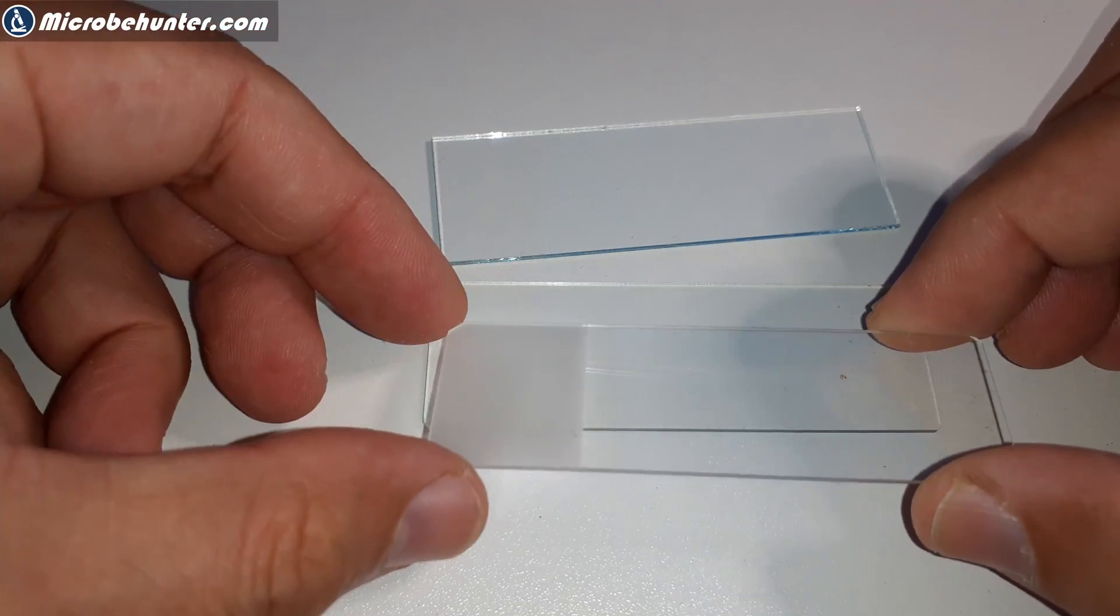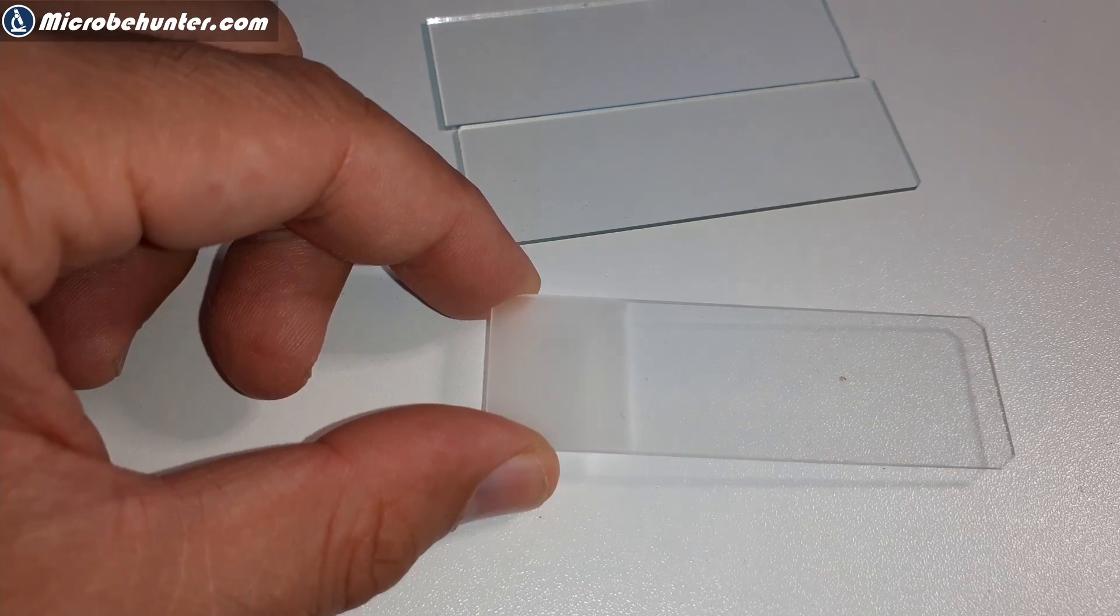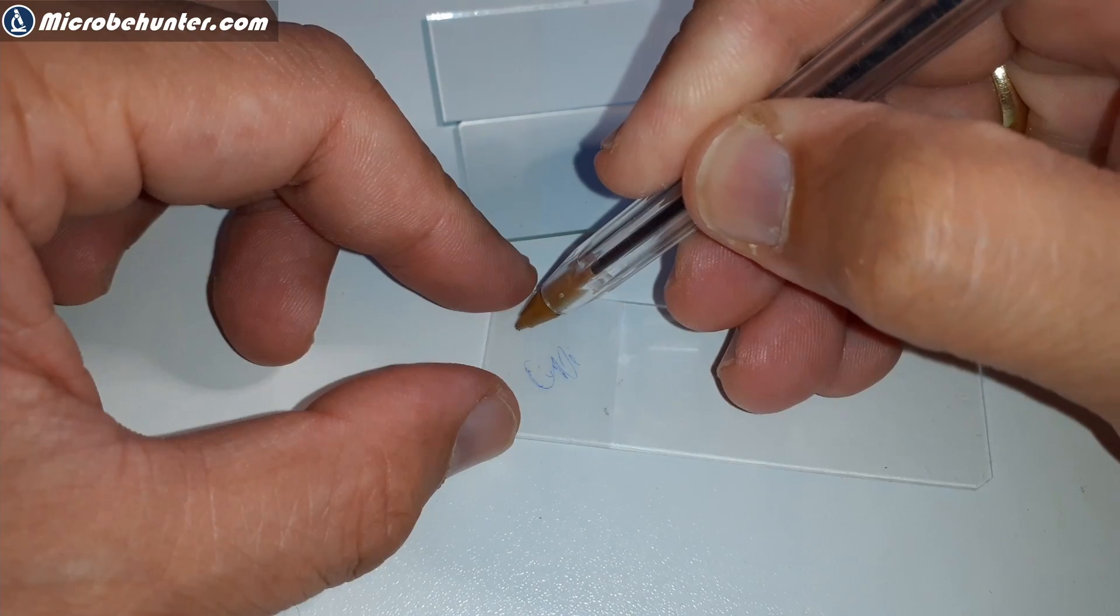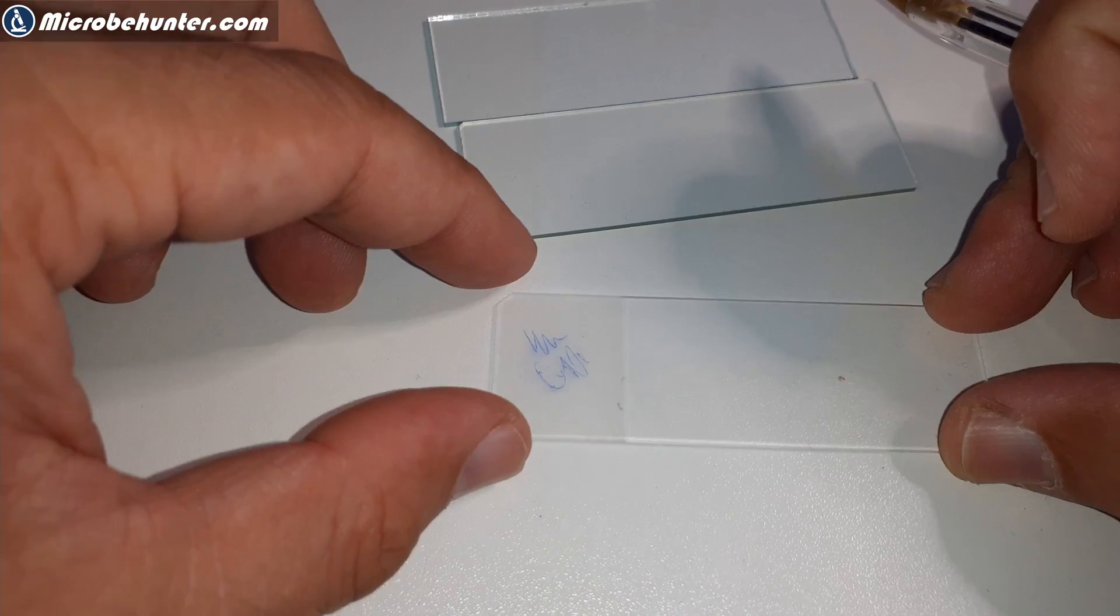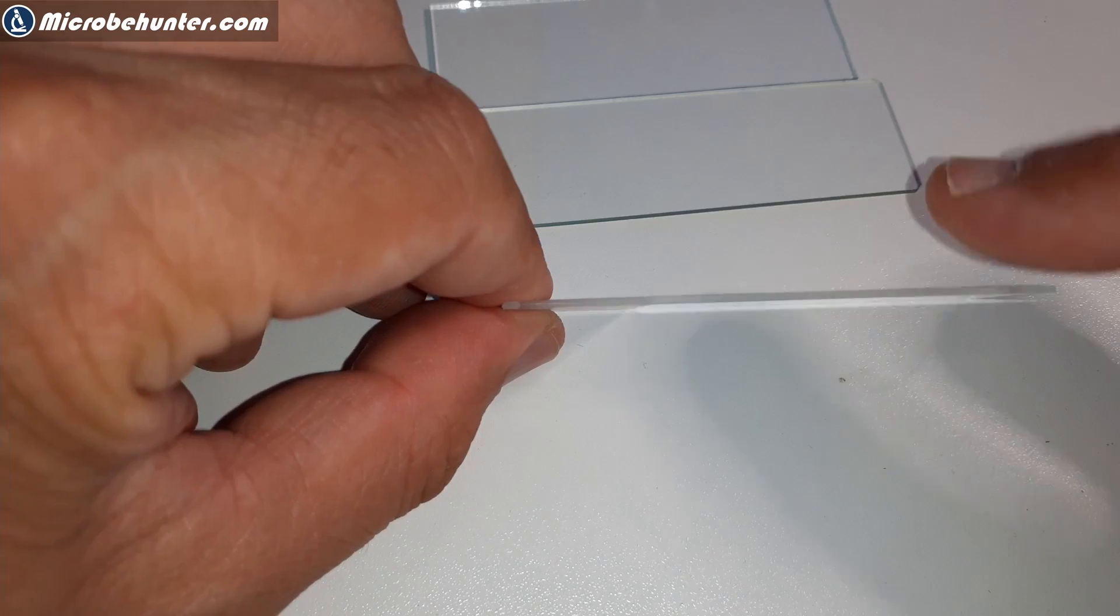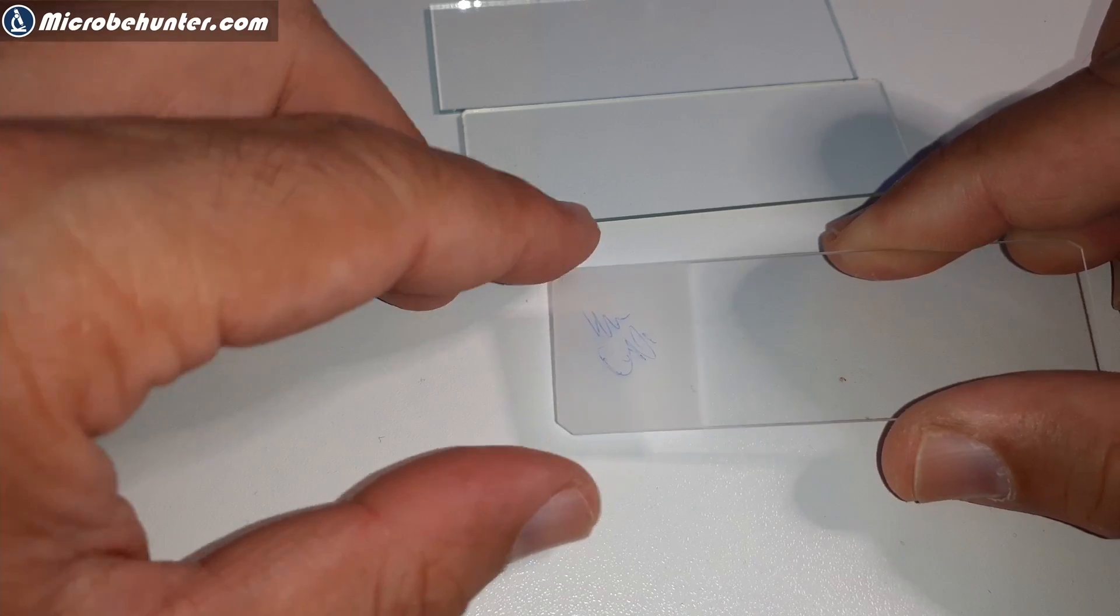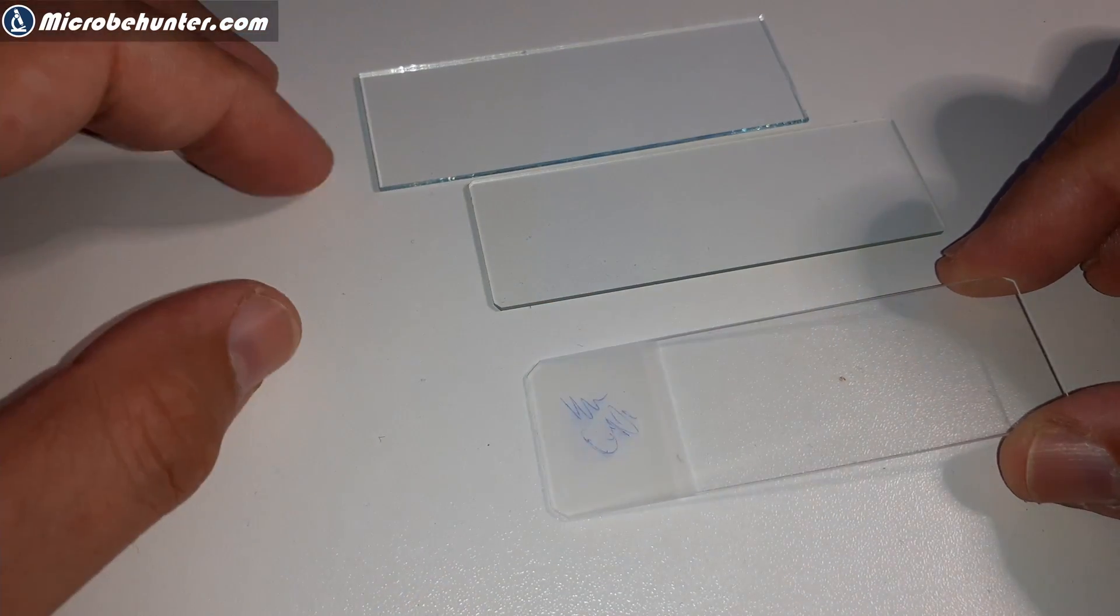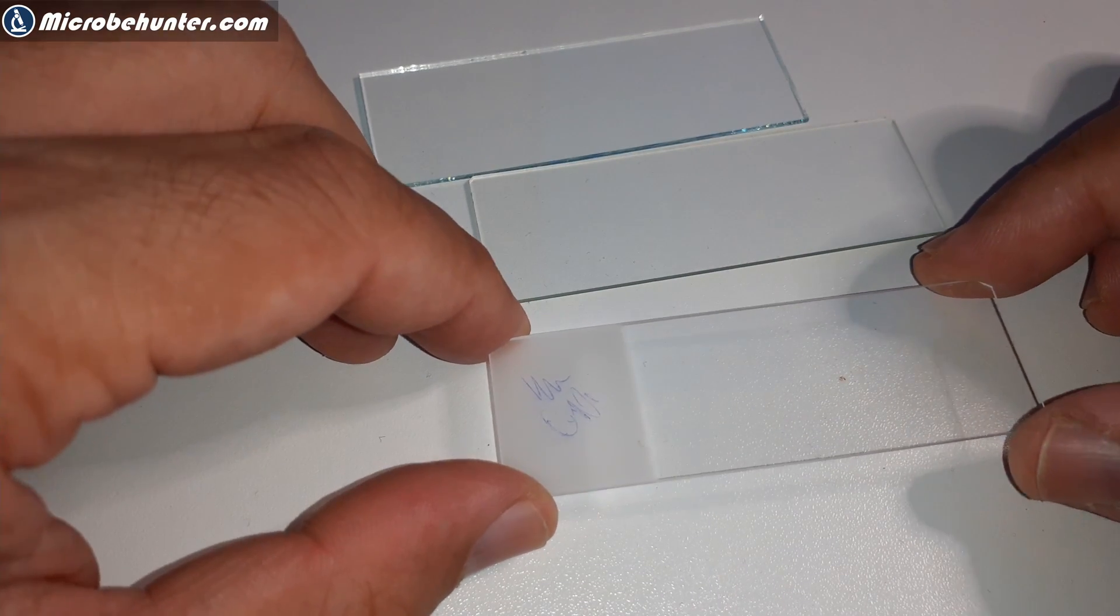There are also slides with a so-called frosted edge, which allows you to label the slide directly, not only with a pencil but even with a ballpoint pen. The writing is remarkably stable because you cannot wipe it off—you need to use alcohol. There are also some automatic devices that mount the slides, and glass pieces that come off might harm the mechanical system. For this reason, you sometimes use slightly higher quality slides that have ground edges and 45-degree corners.